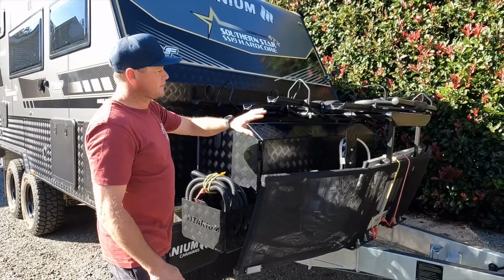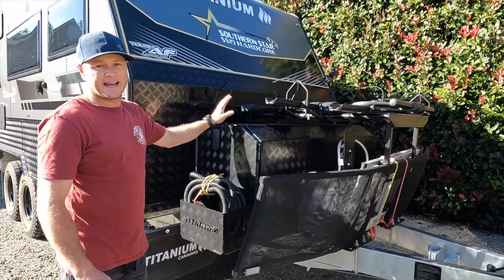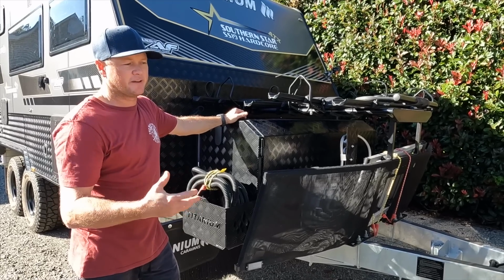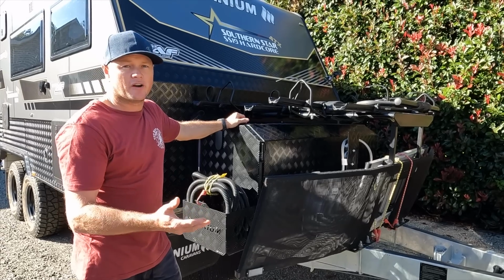All those bike racks, the steel frame that supports them and the bikes in them adds 80 kilos, which is quite a bit, but push bikes are one of those things. I would say most people wouldn't leave home without them.